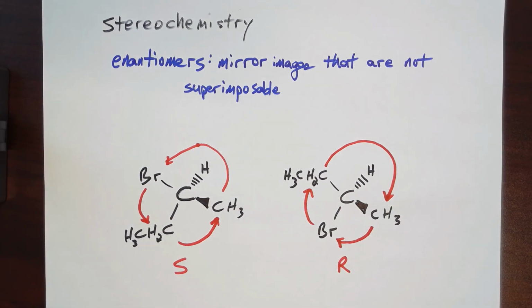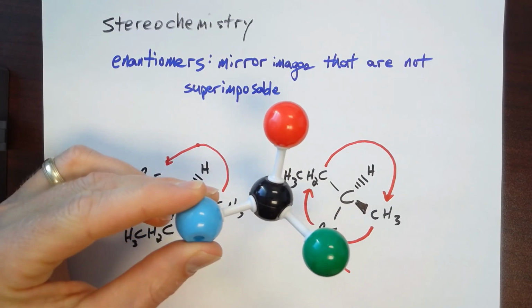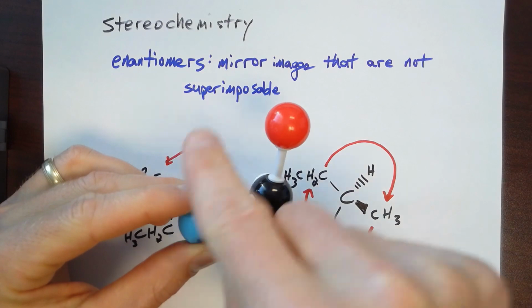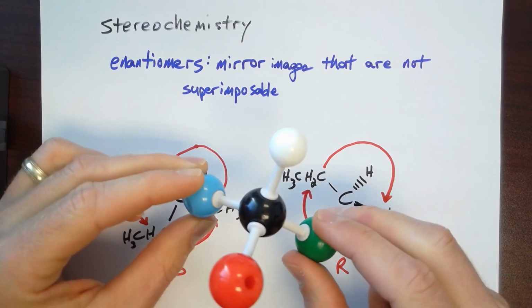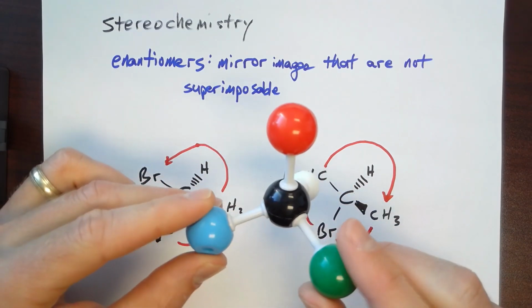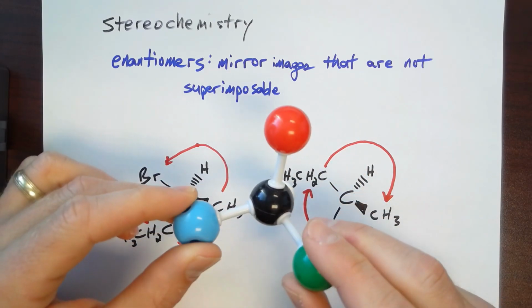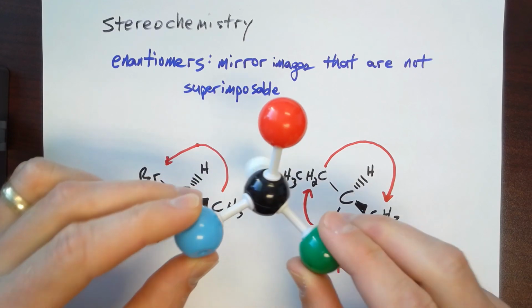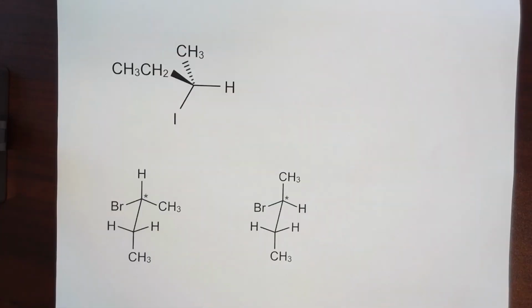So to assign the stereoisomer, we have to put the lowest priority group in the background, like this. If I put the hydrogen, the white ball, in the background, then I'm looking at, does this give me clockwise or counterclockwise rotation? So as you're learning this, it'll be really helpful for you to build the molecules and actually look at the molecule so that you can assign the R and the S stereoisomers correctly. So let's look at a few more examples.